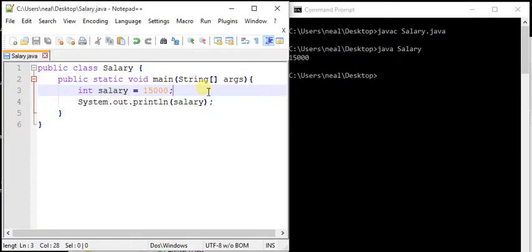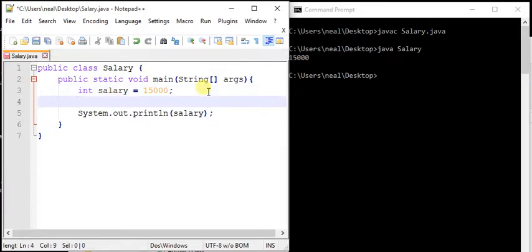Now, we saw the use of the subtraction, the minus operator, in the last video. Clearly we can do a little bit more than that here. So another possibility would be to use multiplication. Suppose this lucky person gets a very big pay rise. Salary equals salary times 2. Now, I tend to put spaces around these binary operators, but you don't actually have to if you don't want to.